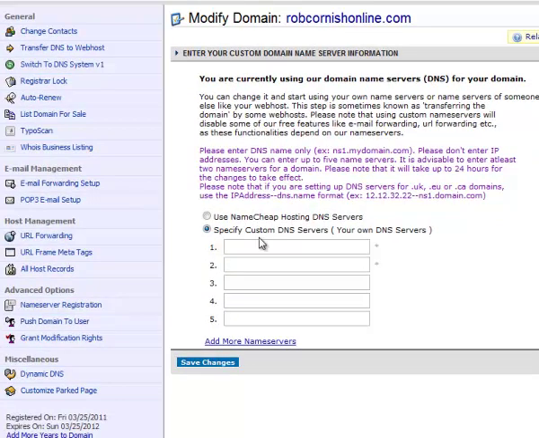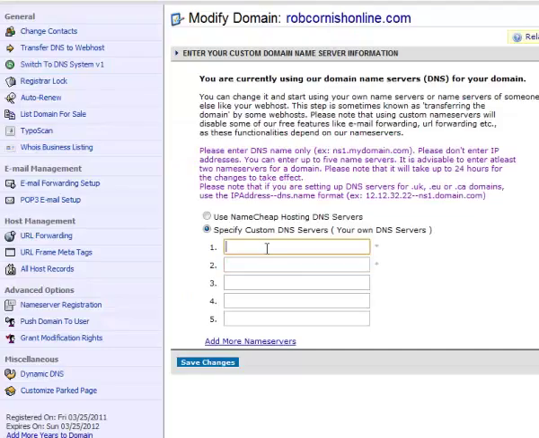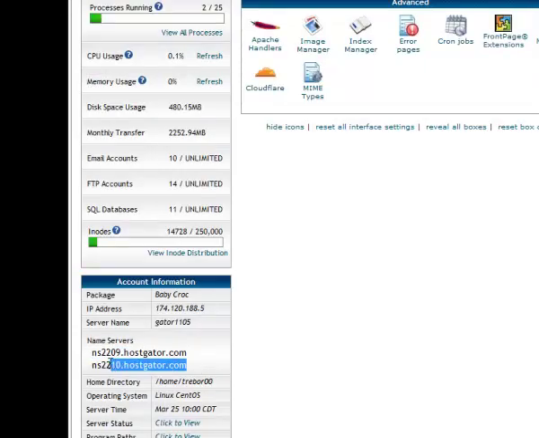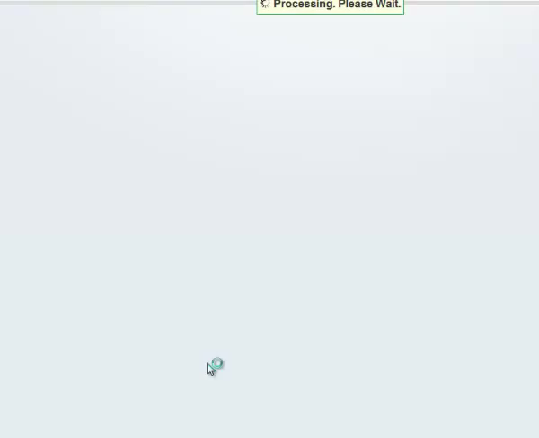Okay, and then you'll get this list here. And all we need to do is just copy the information from HostGator into these boxes. So I'm going to go back to HostGator in my other tab and copy these name servers. That's the first one. Copy and paste. I'm just doing Control C and Control V to copy and paste. Okay, so I've put those in there, and we've got specify custom DNS servers selected. It's all very technical, I know, but honestly, we just have to do it once. And then all we've got to do is just click Save Changes.